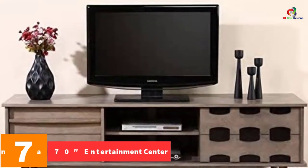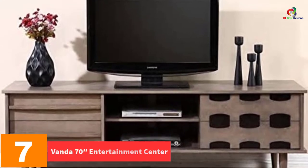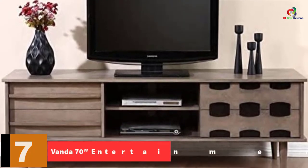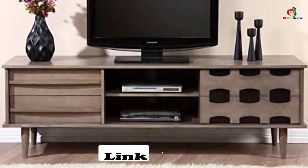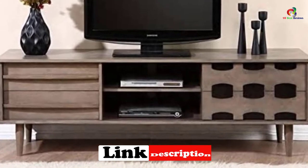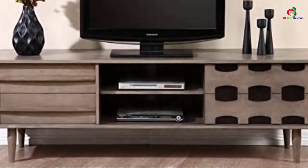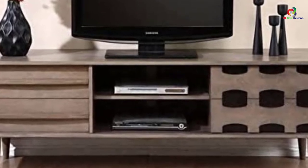At number 7, we have the Vanda 70-Inches Entertainment Center. The veneers finish in Malaysia rubberwood make this unit great for all modern living rooms. This rubberwood entertainment center will enable you to organize your electronics. It has two adjustable shelves to house your devices, and the cord management cutouts will keep your cables tangle-free and out of sight. The unit is very stylish but practical.